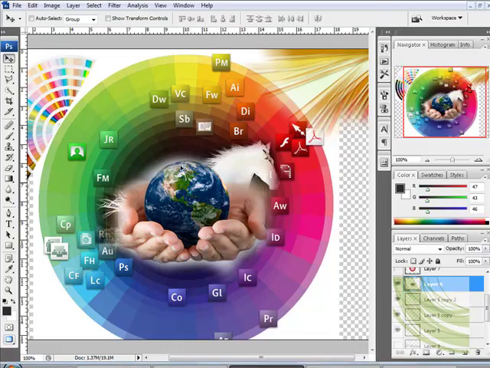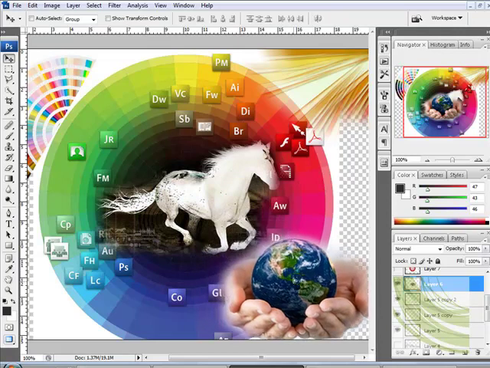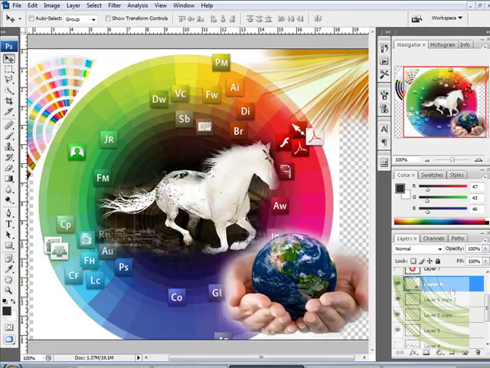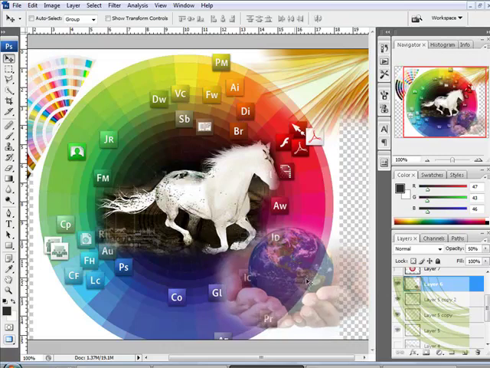Okay, so we've got this artwork here that I left up from just a second ago, and I'm going to continue to carry on developing this. I'm just going to drag this, say for example over here. I don't really want it in the corner because I want the horse to be there, and I'm just going to type in say 50, so we get this kind of ghostly figure.